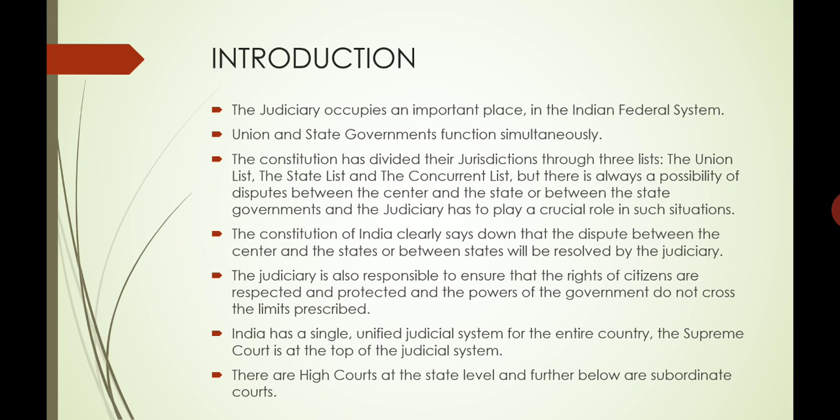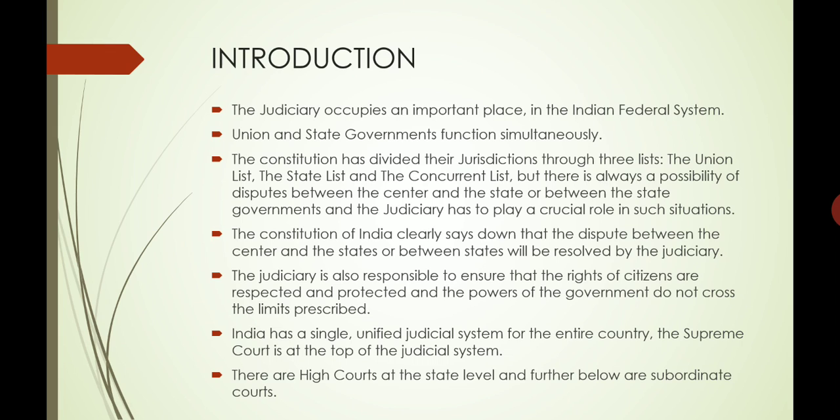As well as, if we are talking about India, we all know that India is a democratic nation and the judiciary has an important place, or we can say it has important respect in our Indian society. We know that there are two kinds of government in India. First is the union government, in Hindi we call it the Kendra Sarkar, and second is the state government, that is Rajya Sarkar. They both work simultaneously, side by side, or together.